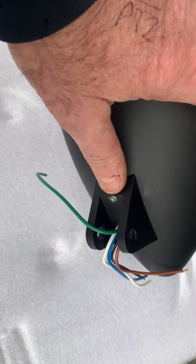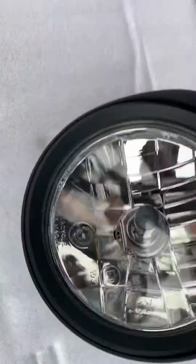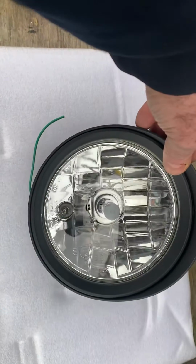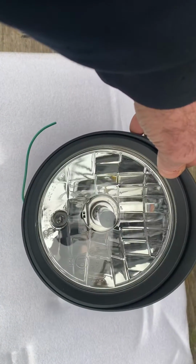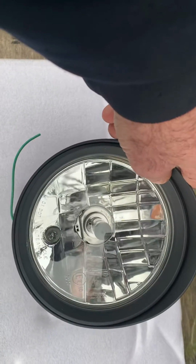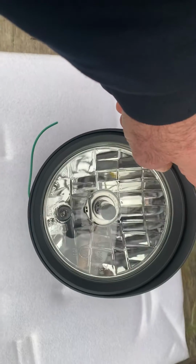As you can see, the bracket is CNC as well. Wires come out through it, obviously, which you can then use some beautiful braided cable cover that we do. Proper H4. We can convert this to LED if you want. As you can see, E-marked, so it's good quality. It's not one of your normal Chinese things, you know, suitable for DOT or E-marked.